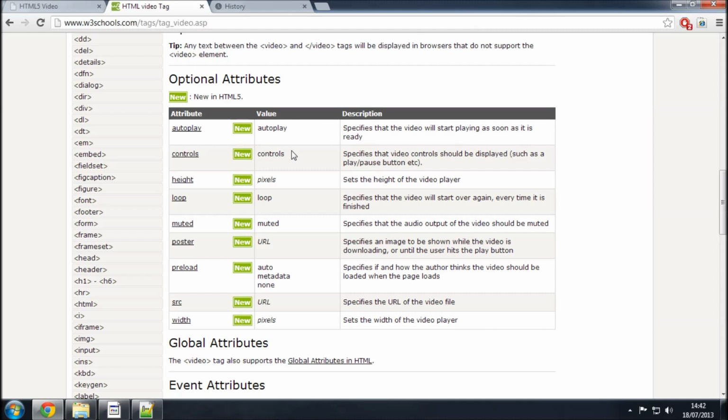I'm not going to be necessarily making a play or a pause button, but we're going to be changing the height or the width of the video. But it is something that you can put in there, or you can create your own using JavaScript. So this is probably a good thing to put in, but it's not necessary if you're looking to make your own controls. The height and the width, these two come in together.